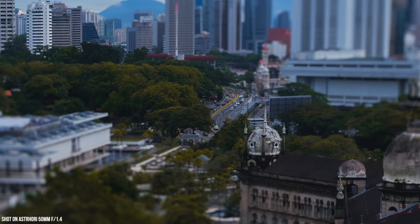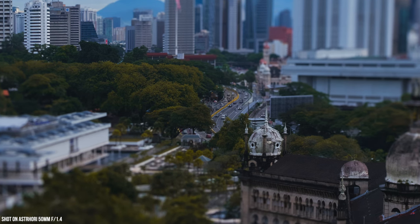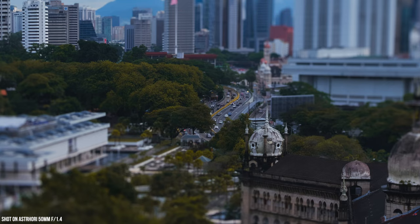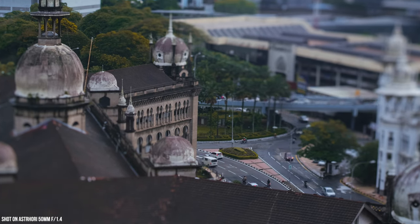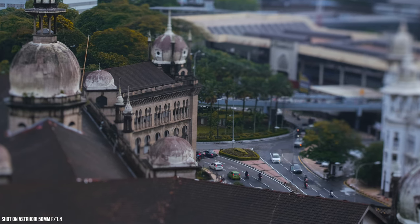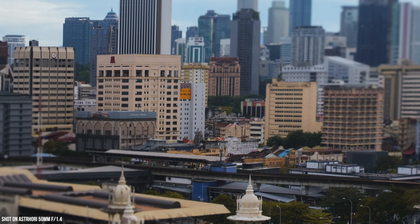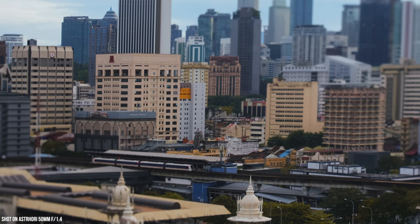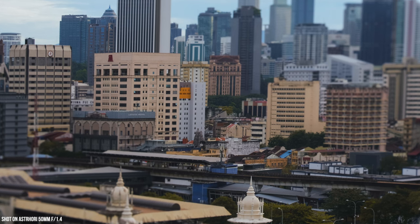Also, despite this lens being an f1.4 lens, don't be fooled by that fast aperture value. This lens isn't the fastest of lenses, unlike some 50mm f1.4 lenses that I have used before. The light transmission that reaches the sensor in this lens isn't that great, and it drastically drops, especially when you tilt the lens. So don't just assume that because you have the aperture set at f1.4, it will be okay, because that's definitely not the case.